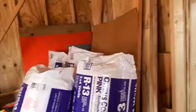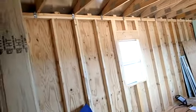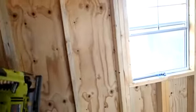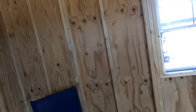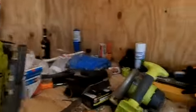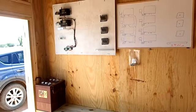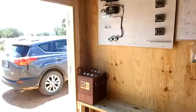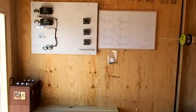Got four more packages of insulation — that stuff goes a long ways. One package will go from here to here — quite a bit. I think we're going to be doing some changes, so I don't want to put any more in right at the moment. I don't like doing stuff twice and I've been doing a lot of that. I might go ahead and put two panels on the outside of that wall — it won't take long and that'll get everything activated and put a little bit of a charge to those batteries.